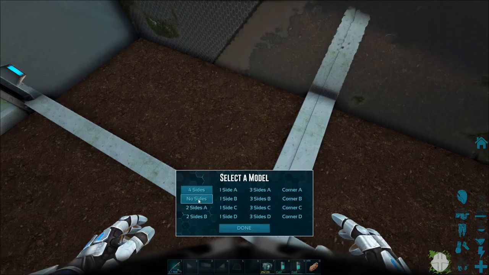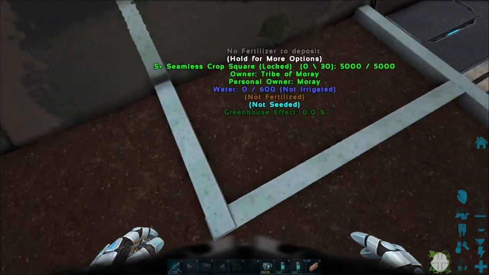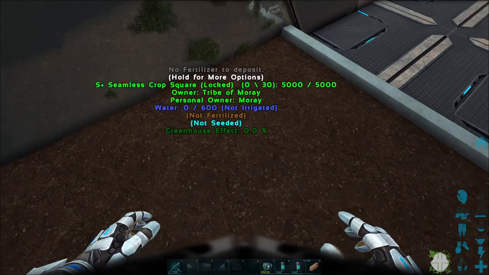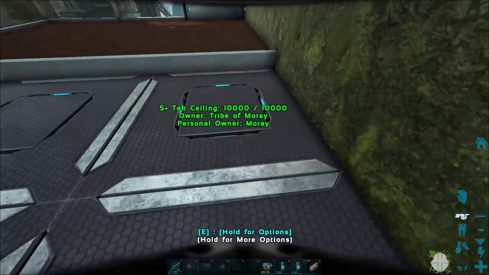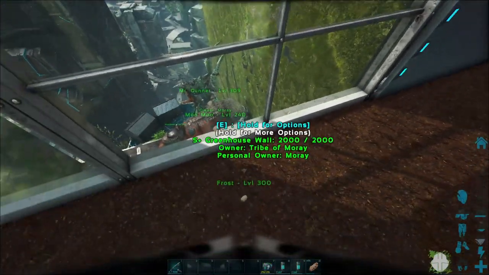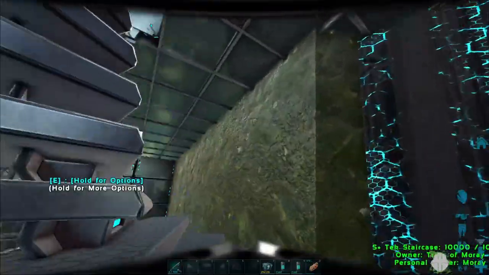Let's go with... I just clicked that one. Jeez, holy. Side B, D. D. Yeah, D. There we go. There's our six crop plots. What's their... Oh, they got no efficiency? Are they broken? Hold up.